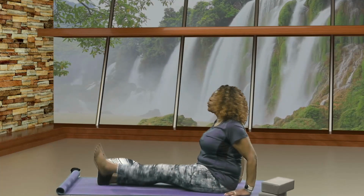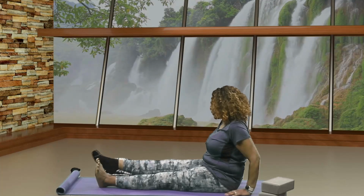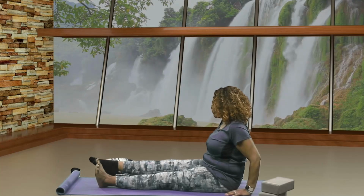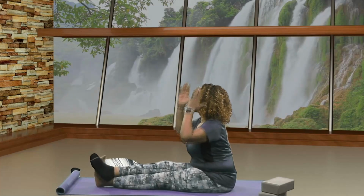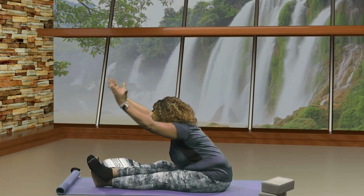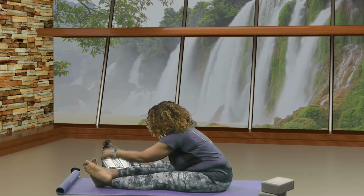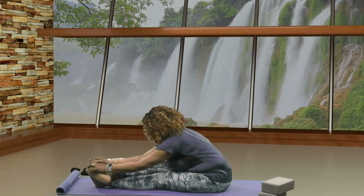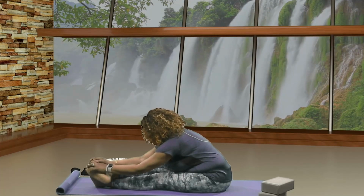Inhale, sitting up. We're going to uncross to the other side. Lift up your legs. Circle your foot. Pause. Circle in the other direction. Now we're taking your left leg. Bring it across the right leg. Lengthen up. Hinge forward. Touching either your shins, ankles, or toes. Breathe. Notice any sensations in your lower back, maybe in the back of your legs.